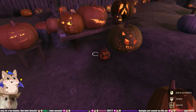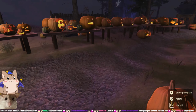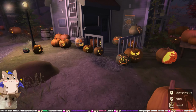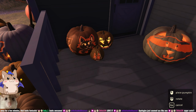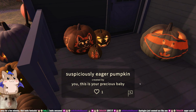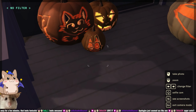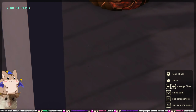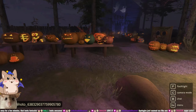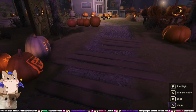All right, we need a good spot. Oh, dude. Where are we going to put it though? I wish these big ass pumpkins didn't take up all the fucking room. Oh yeah, look at that. We'll place it with the little kitty cat right there. Hell yeah. Oh, yeah, my Doraemon's over here. Look at our little Doraemon as well.